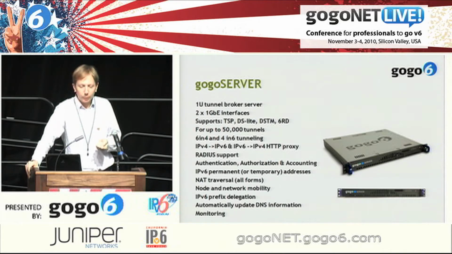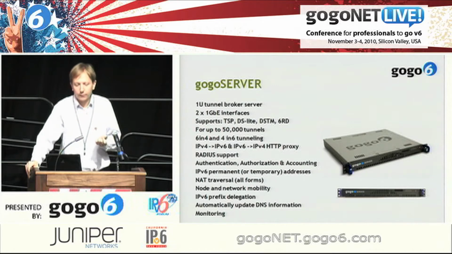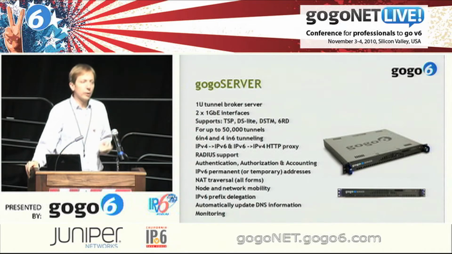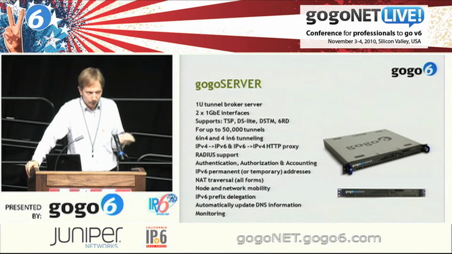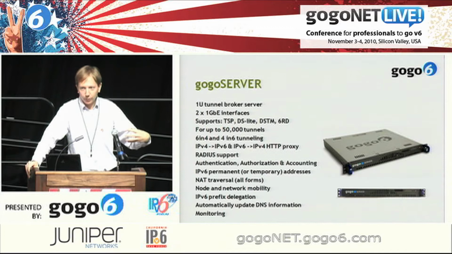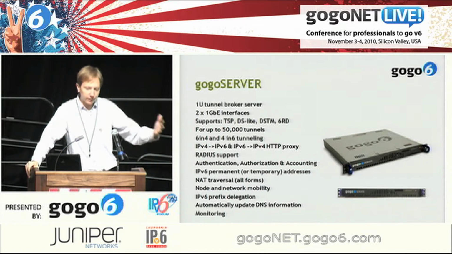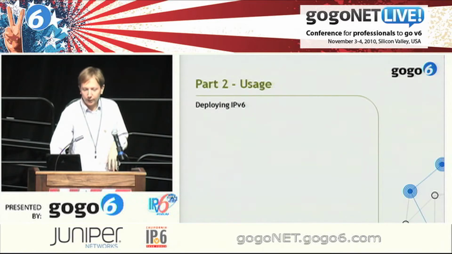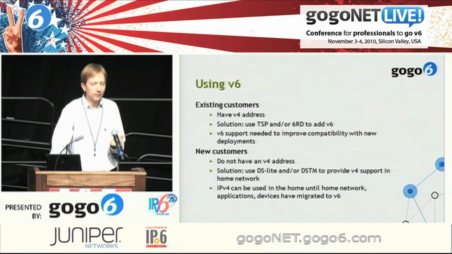It supports up to 50,000 users. Can do both types of tunneling at the same time, and so on. So it's a device for edge deployments, as we see it. Since the overall capacity is not that big, it's only 2 times 1 gigabit interfaces. So this is an edge deployment, part of how you want to manage your rollout traffic. Since your core is covered today, this goes into the edge. And that's what we're going to get into now. How are we going to do this?